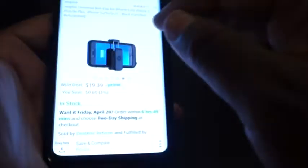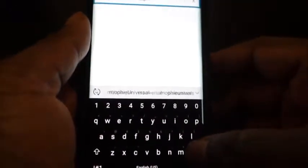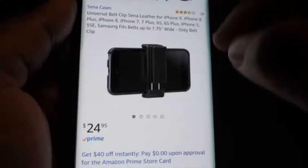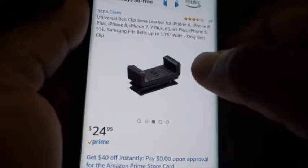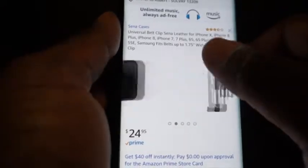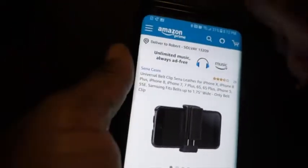Now, about two and a half years later, when I search 'universal belt clip' — taking Mophie out of the search — there are now some imitators. Here's one by Sina Cases, a universal belt clip for $24.95. So they're trying to undercut Mophie. Who knows if it's as good or as thick? That's how you copycat — if you see a company that makes something good, you try to undercut them. Would I buy the Sina? Most likely no, even though it's five dollars cheaper. I'll stick with Mophie.